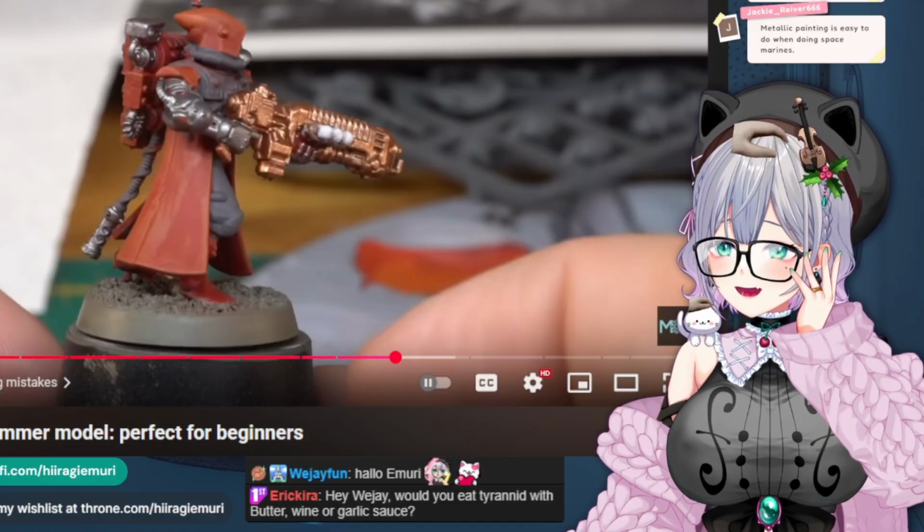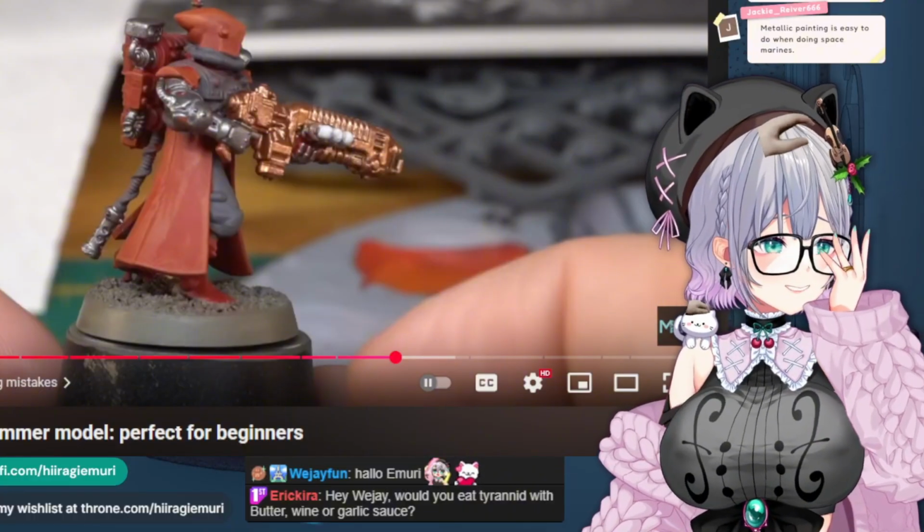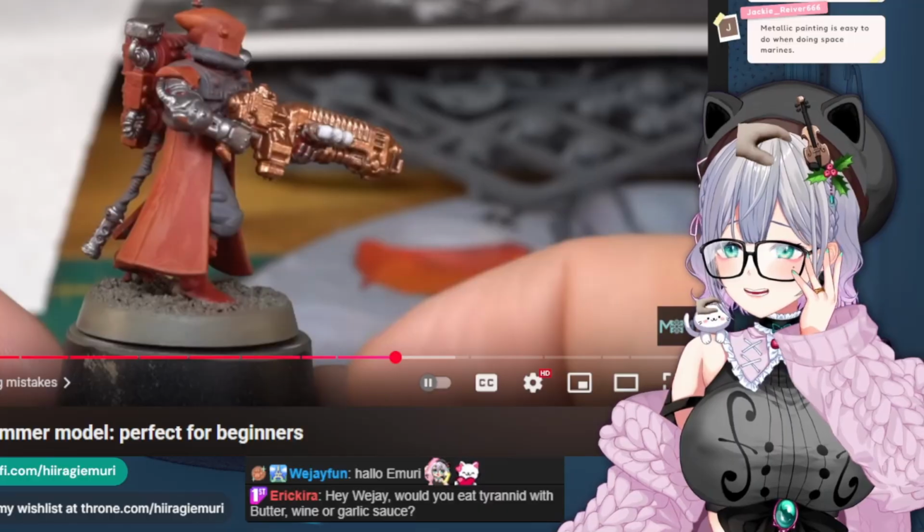Don't use matte varnish over metallic paint. It ruins the metallic effect. Okay, noted. I guess that makes sense. Yeah, because metallic's supposed to be shiny. You don't want to matte it down.